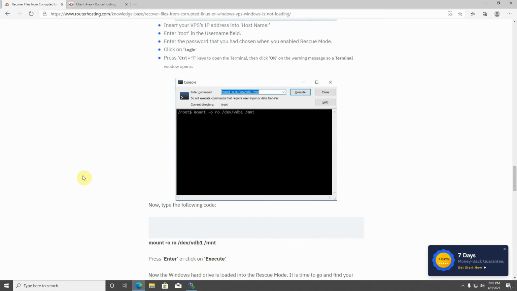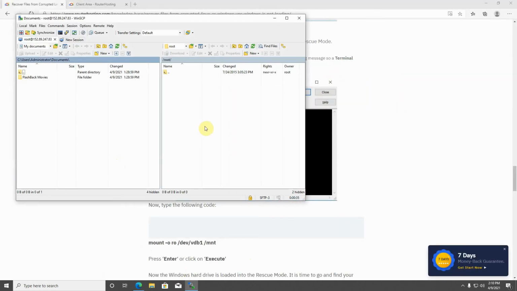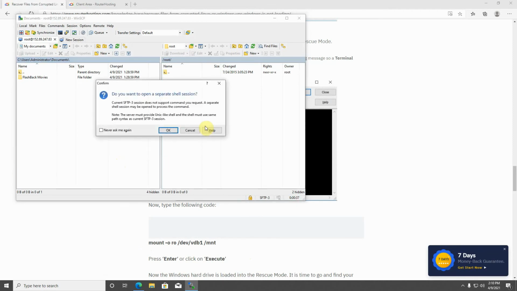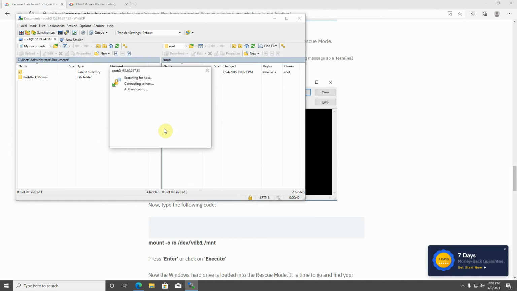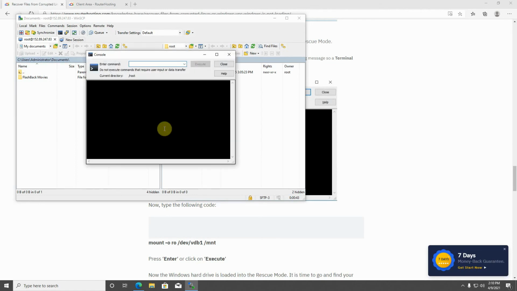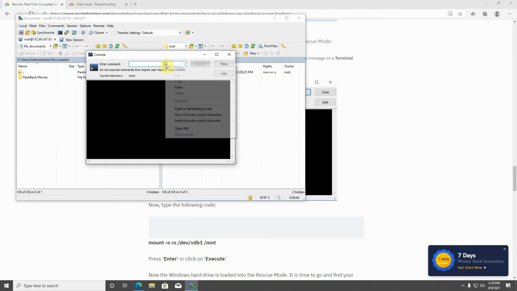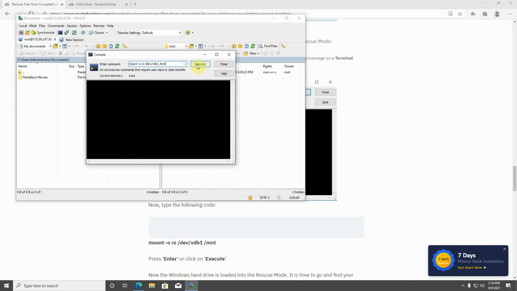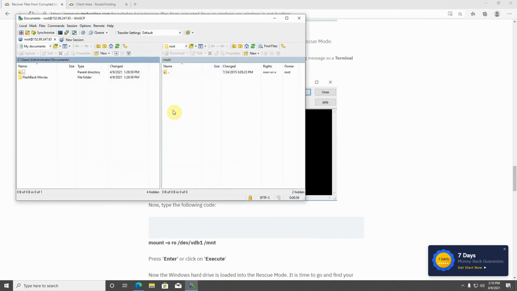Now, after you copy this command, go back to your pop-up window of WinSCP and use the Ctrl+T keys at the same time, or I should say shortcut keys. Now you'll be faced with another security message. Simply click on OK or yes, and let it proceed with whatever operations it has to do itself. As you can see, the terminal opens up. Now just paste the command you've already copied in the field and click on execute, and ta-da! Now you have full access to your VPS. And now you can see your root here.